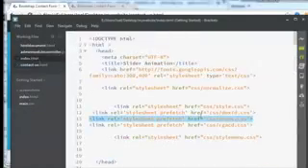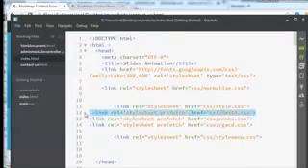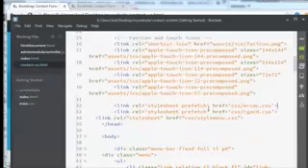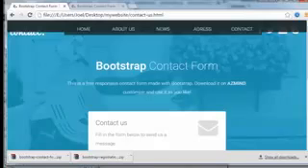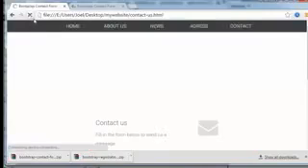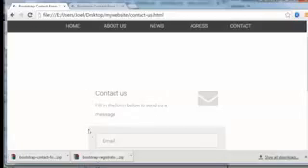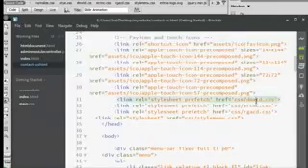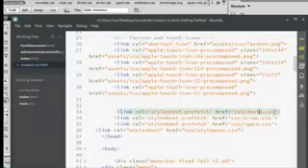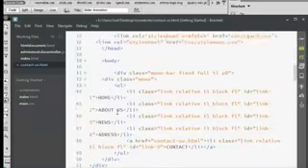So let us try copying this one too and see if that helps. Now let's refresh the page. Okay, the problem is that something in this file has a conflict in this particular CSS. So we'll try to load the CSS later or something and see if that helps.